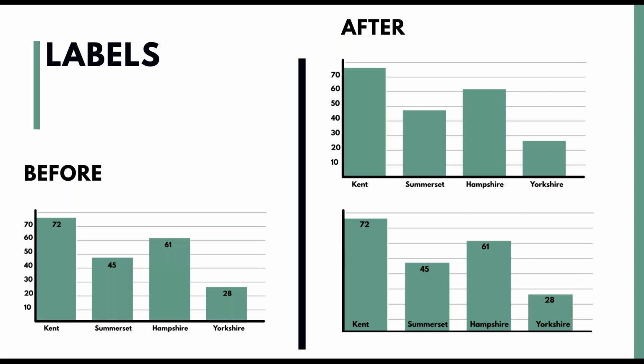On the left-hand side is a chart under the below heading that's got axis labels, vertical axis labels, as well as horizontal ones, as well as the values in the bar charts and the grid lines and everything. And essentially, a lot of the time when people create their charts, they leave all the default settings, everything on there. And that's not necessarily the case.